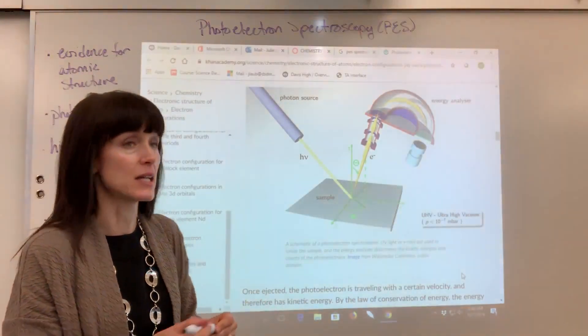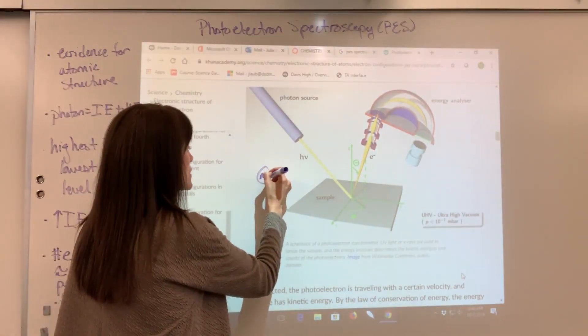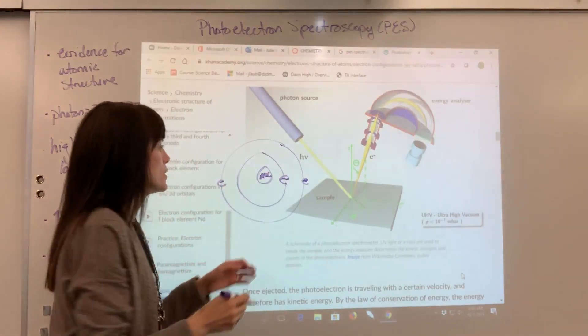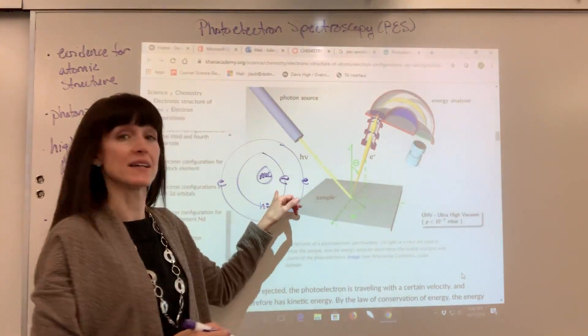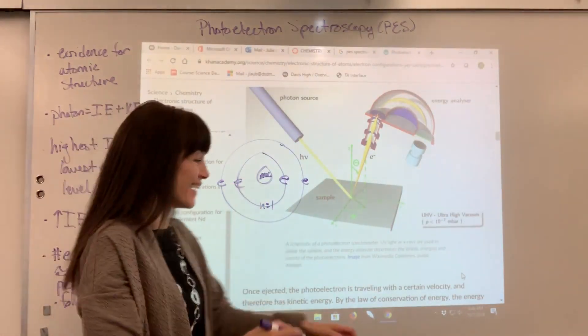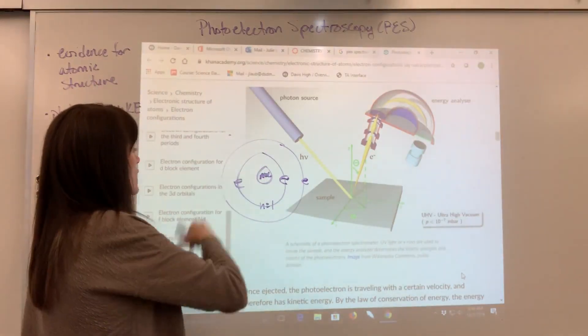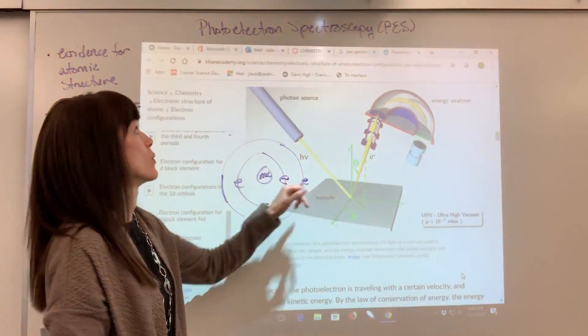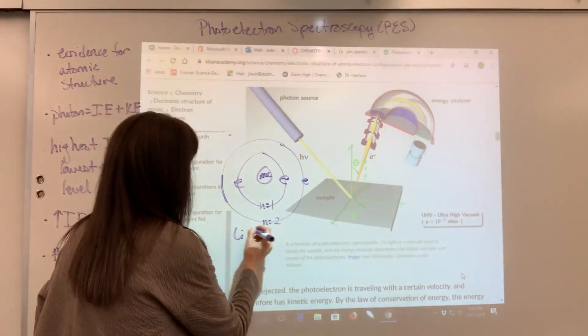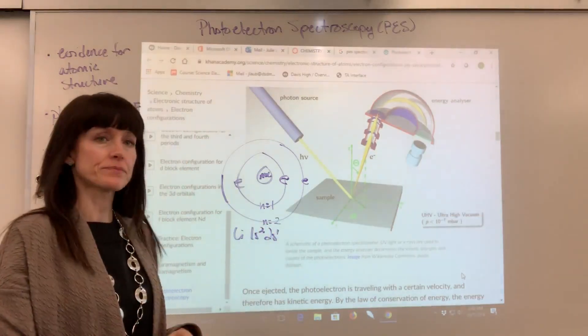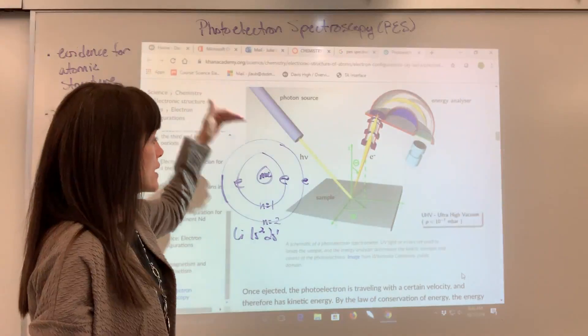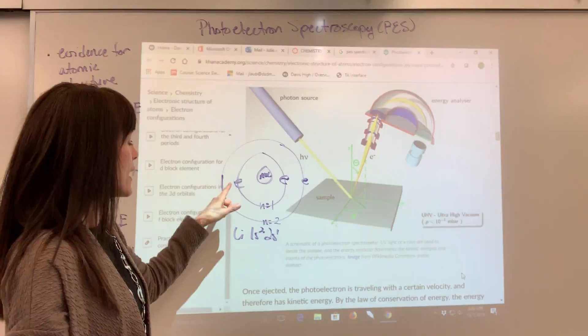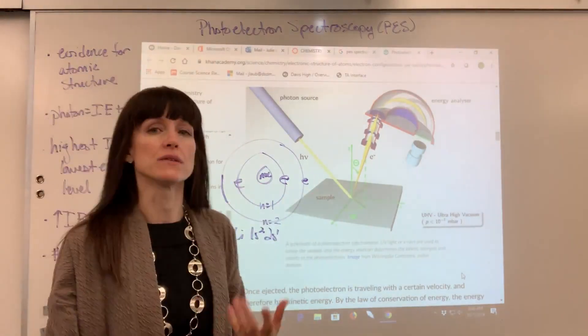Now I'm going to use lithium as an example. Here's the nucleus for lithium. You've got your first energy level, second energy level. So there is our N equals one, that's the one S. And then our second energy level, the shell two, there is our two S one. So a little reminder, lithium is 1s2 2s1. So if I had lithium in here, hit it with a high energy X-ray, that X-ray will, it has equal opportunity to eject any one of those three electrons. Keep that in mind.